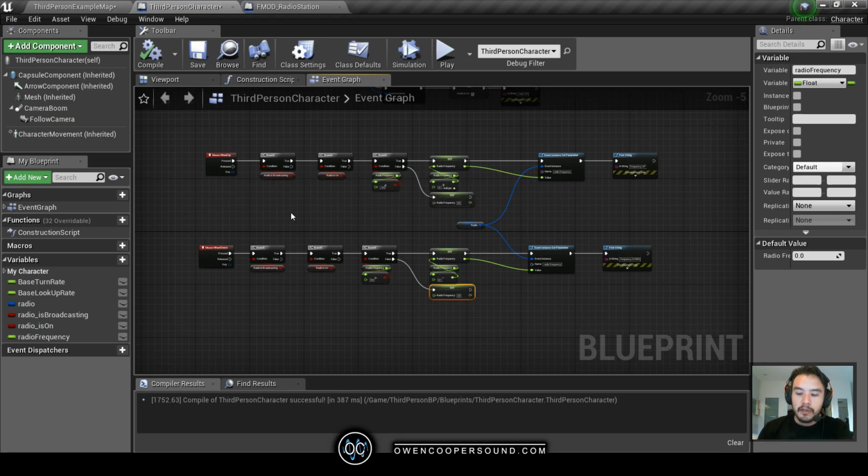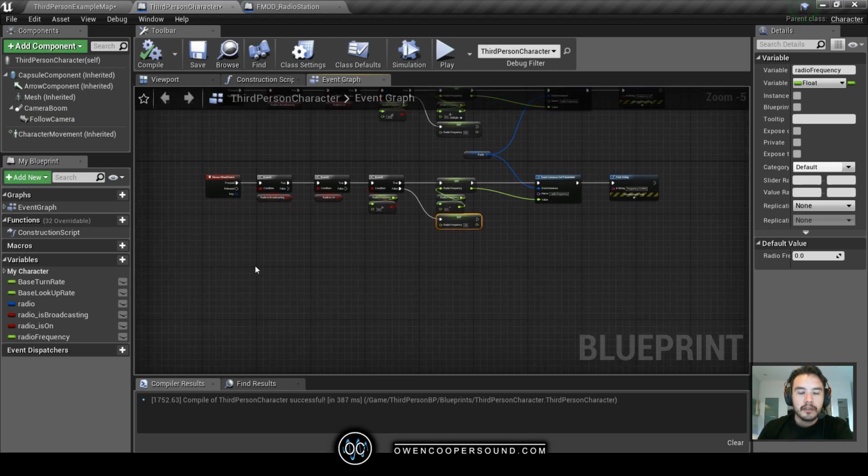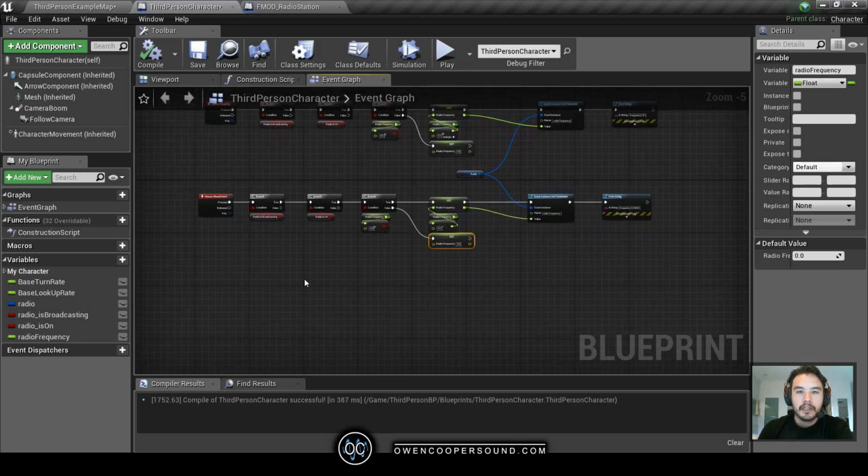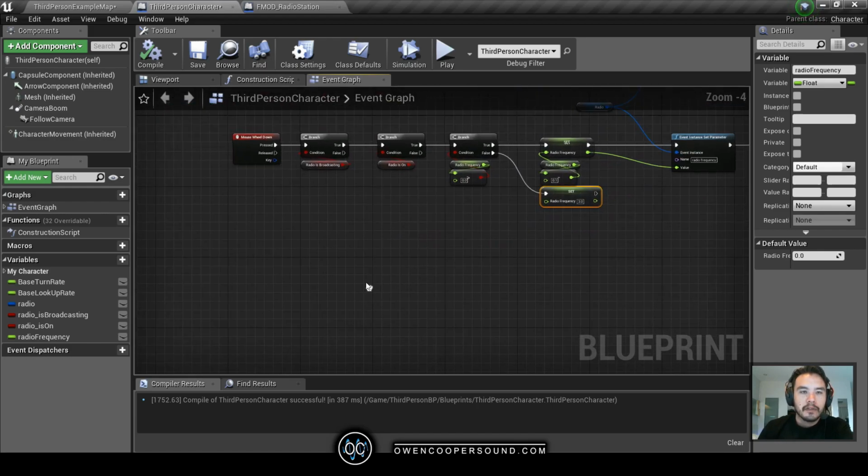Okay, so the next thing is we want to be able to change the volume of this event, and we want to be able to do it so that if we bottom out at 0, it won't run the operation anymore, and if we top out at 1, it won't run the operation anymore. And also we want the ability to hold the button and have it continually step down or up in volume, because if we don't specifically tell Blueprint to do that, then it will just run the operation once when we press the button and won't do anything until we release it and press it again. So we've got a few things to think about here.